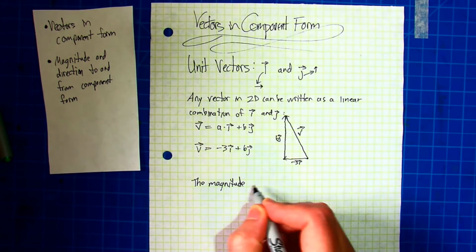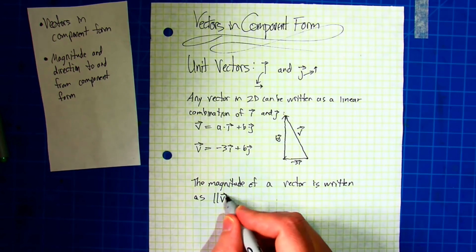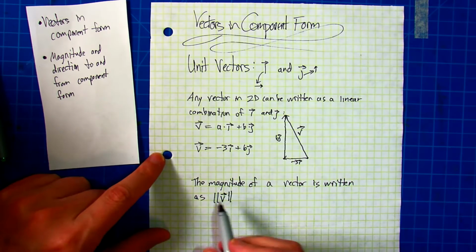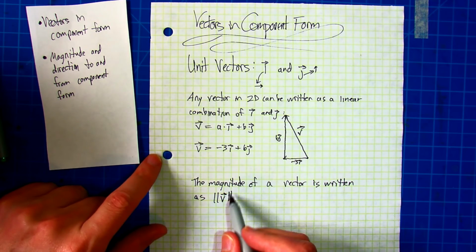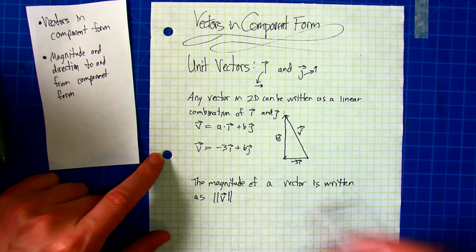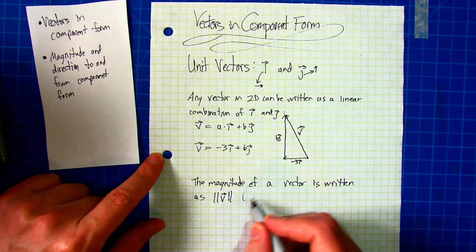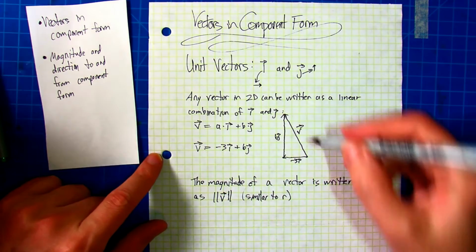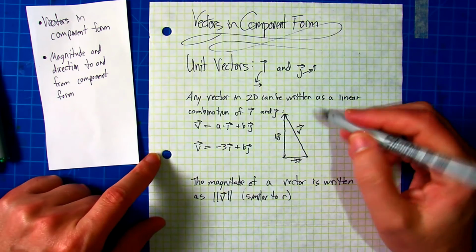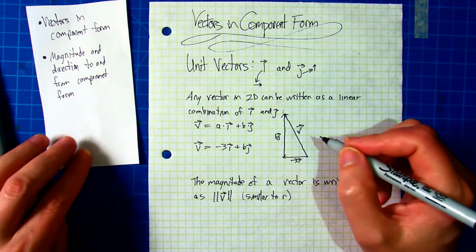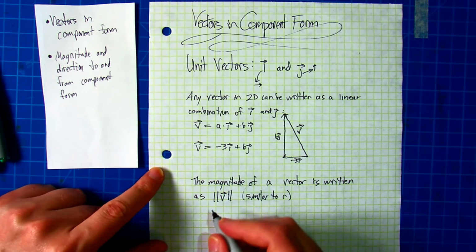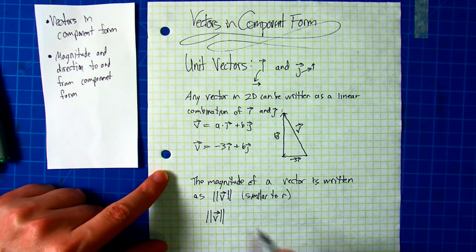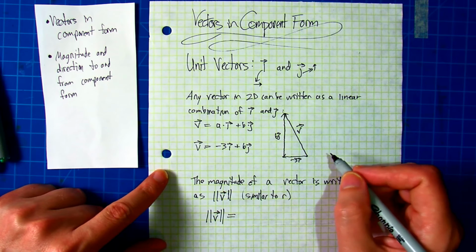Now, the magnitude of a vector is often written as double vertical strokes around v. It kind of looks like absolute value, and it's a related idea, but the notation is a little more complicated. But the idea is essentially the same here, and it's similar to r if you're dealing with right triangles or complex numbers or really anything where you have a picture like this, of which we've seen several examples so far this term. So to calculate the magnitude of a vector, it's not very difficult to understand what you're going to do here. You're just going to use the Pythagorean theorem.